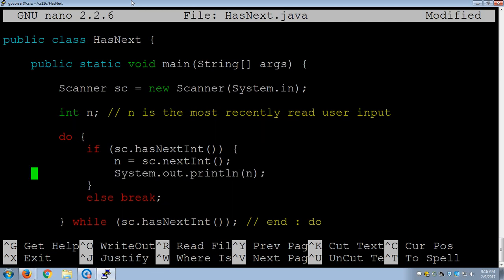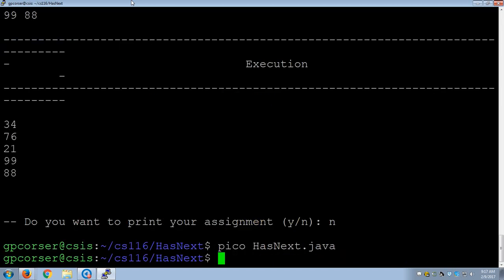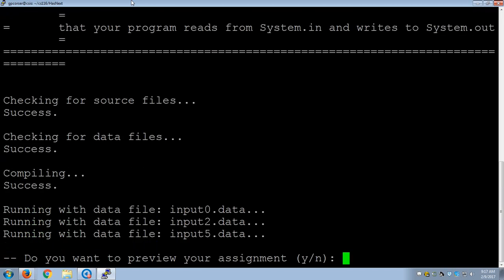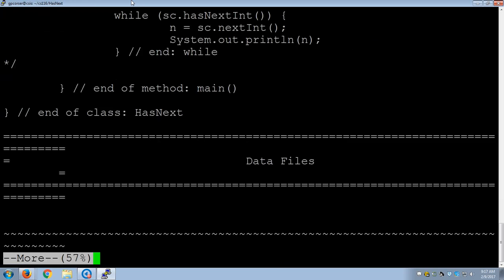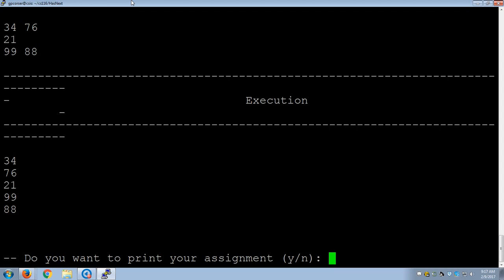So now what's happening is I'm executing this block of code every time, once, but it's checking to see if there's a number before it does it. It's an awkward way of doing it, but this is the problem with the do while structure compared to the while structure. So if there is a number, it prints it. If not, it doesn't, and it breaks out of this loop when there's no more integers there. So Control O, Control X. It's the same output as what we had the last time, so nothing mysterious there.